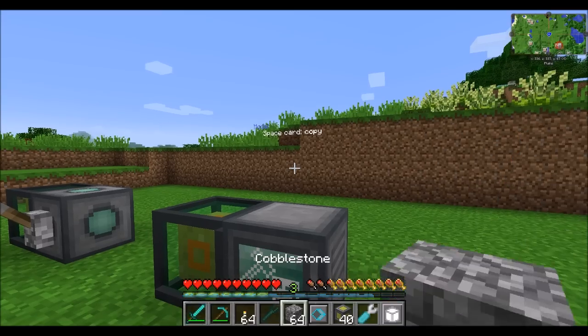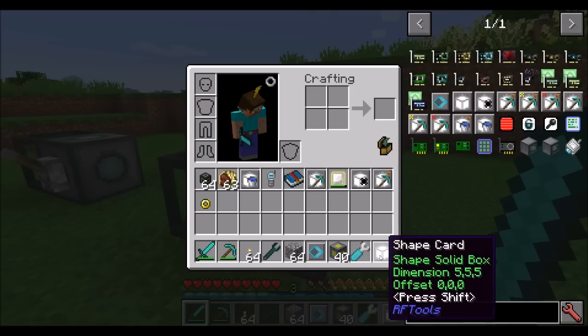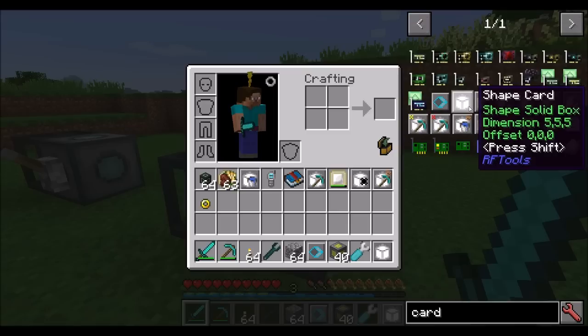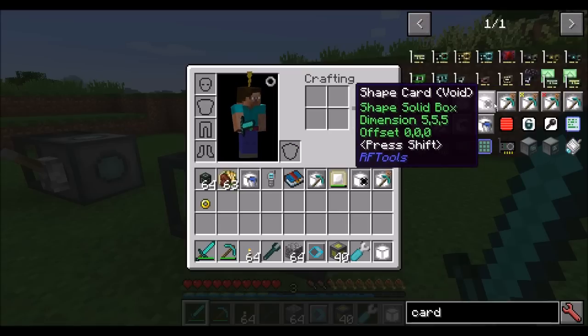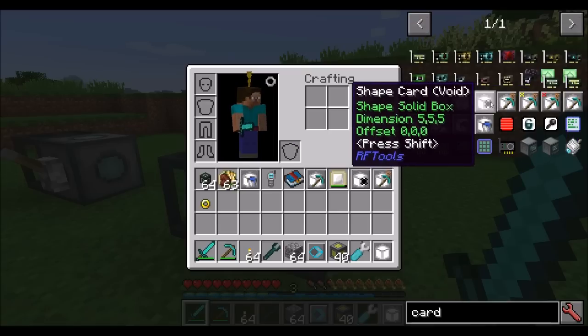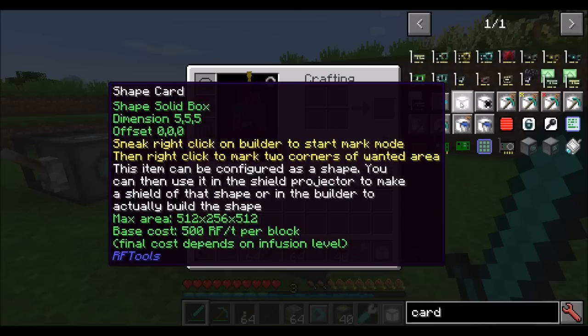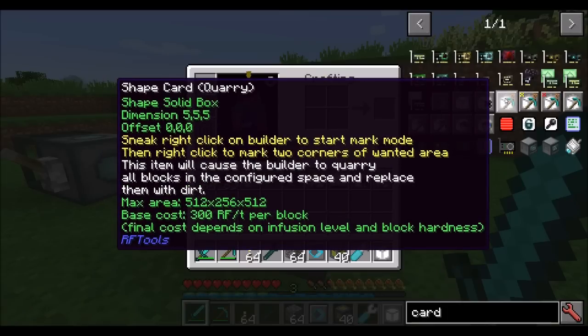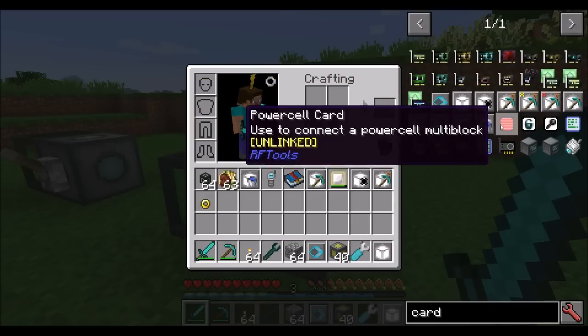Nice. So first off, you're going to need a shape card. The shape card indicates what type of function the Builder is going to do. You've got your basic shape card that lets you build, but you've also got one for space chambers, which is how we copy and paste structures. You've got the shape card to void out an area, which will cause the Builder to void all blocks in the configured space rather than build blocks in the configured space. You've also got the quarry. There are several types of quarries, but they're all pretty straightforward. And then you've got the liquid kind.